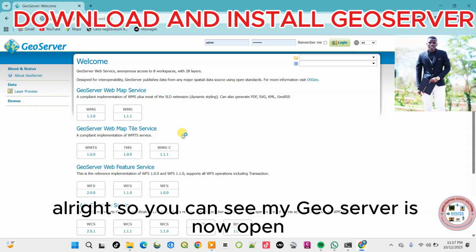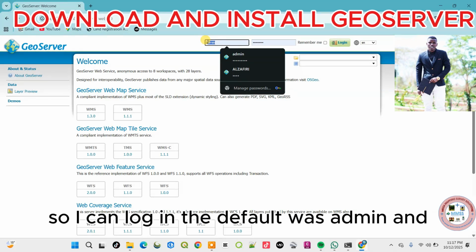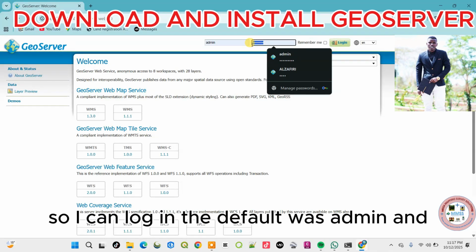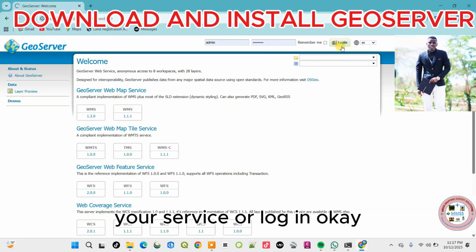Alright, so you can see my GeoServer is now open, so I can log in. The default was admin, and password was GeoServer, so I'll log in.